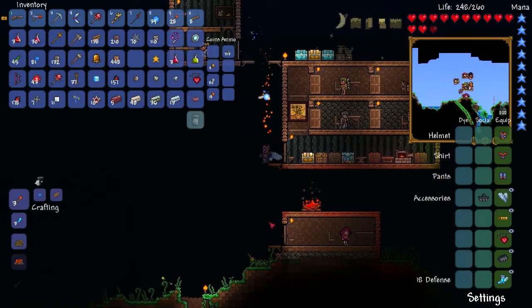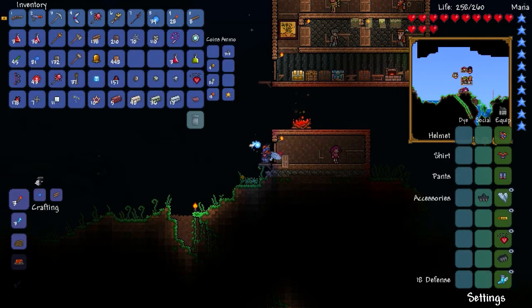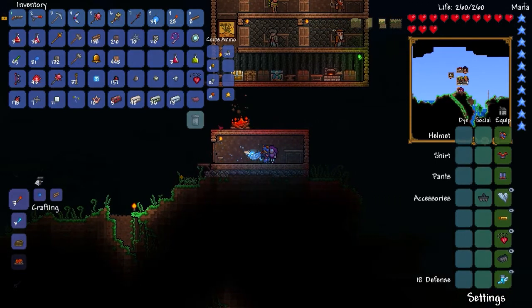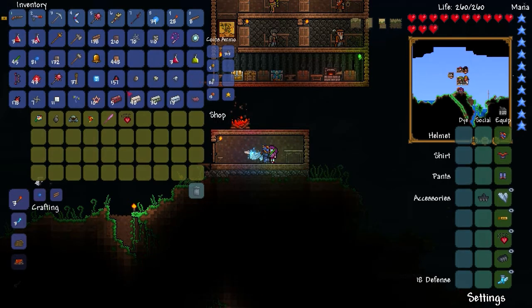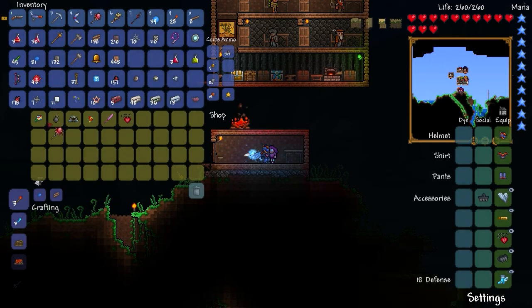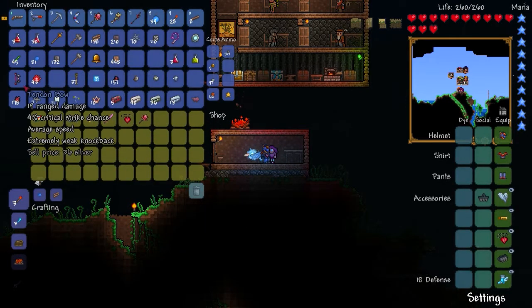Alright, so we did get a meteor landing, which is kind of cool. But we've already got everything we need from our meteorite. But if we wanted to go back and get like a meteor hamaxe, then we could do that. I'm gonna sell some things to her. Panic necklaces sell for a lot. We can sell our worst crimson rod. I'm tempted to get rid of the tendon bow.